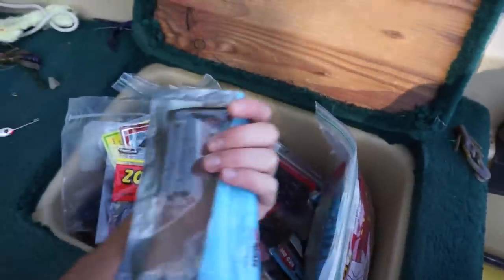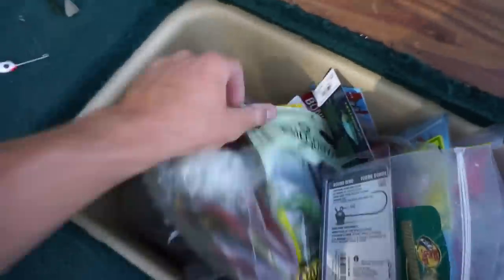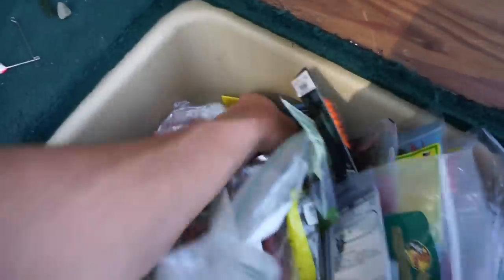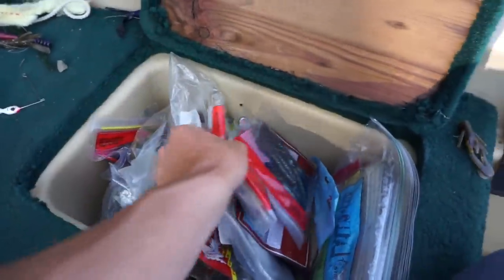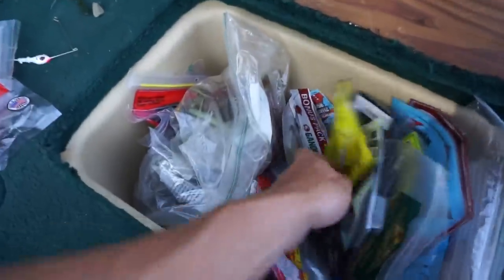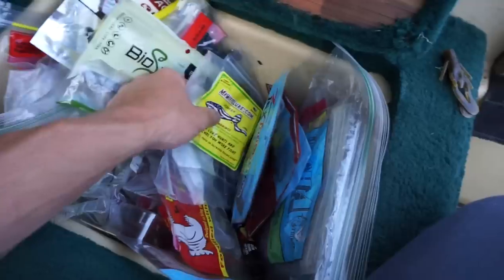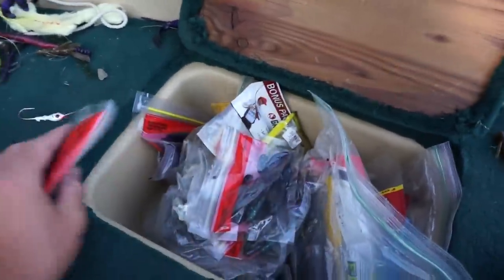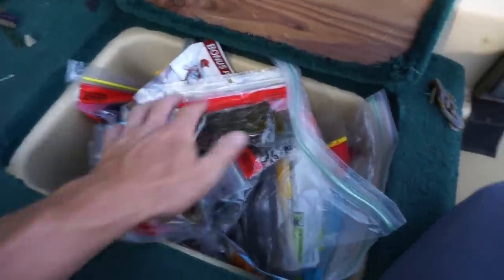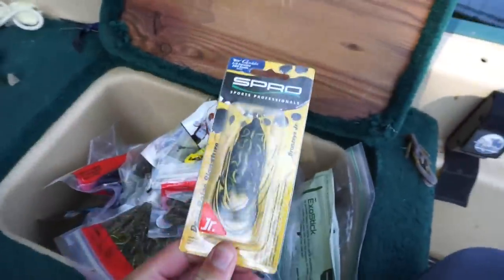I'm not going to open it up because it's a real mess. I've got some turds in here — shout out to MTB. Ultra Vice Speed Crawls, one of my favorite all-time dirty water crawls. I have a bunch of these and if you aren't fishing them, you're crazy, because they work so good in dirty water. I ordered a bunch of Zoom on TWH — here's some more Z-Hogs, Ultra Vibes Speed Crawls. These things are straight money. Here's some baby brush hogs, which work very well in dirty water too. The baits I usually run are Zooms, Yums, Berkley, and a little bit of Biospawn. Their Plasma Tail is probably one of my favorite lures they make. I've also got some frogs in here I haven't even opened.